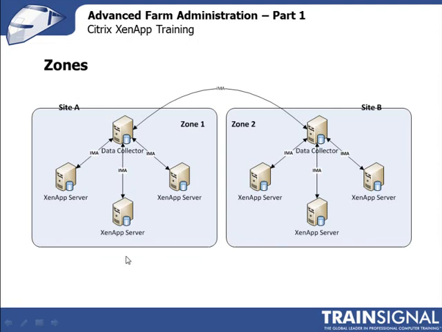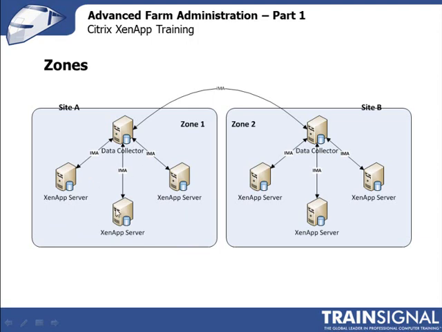Now, as I've mentioned before in earlier lessons, zones are typically created so you can group geographically close XenApp servers in the same zone. So if you have a zone in Chicago, you put all the Chicago servers in that zone. If you have a zone in Las Vegas, you would put all the Las Vegas servers into that zone. And you can get more granular. In Chicago, if you have 2 data centers and each data center has XenApp servers, then you would have Chicago A and Chicago B, and each one of those zones would have the local physical XenApp servers.